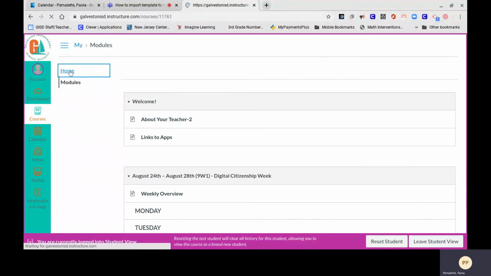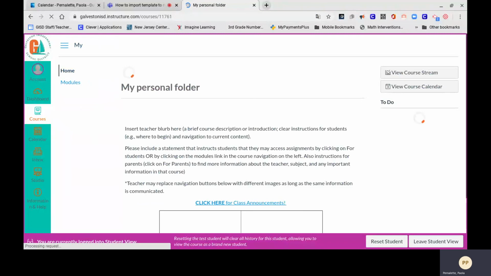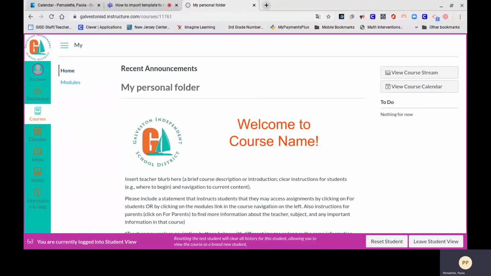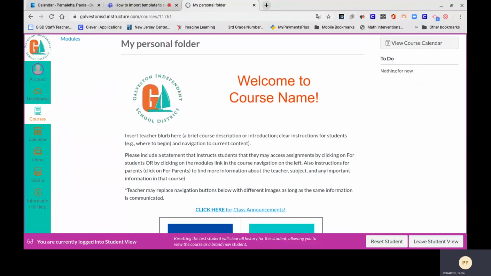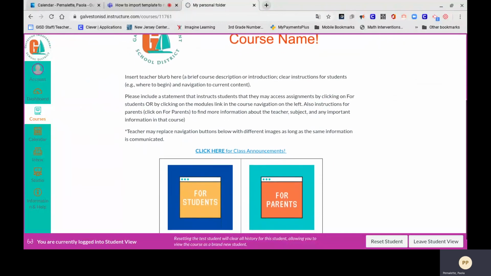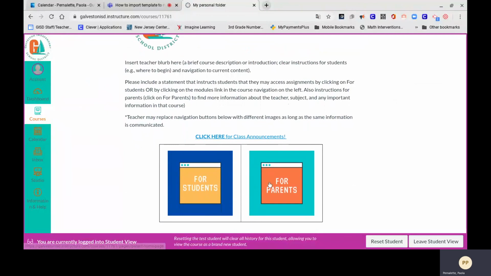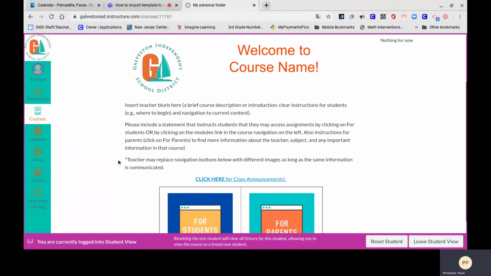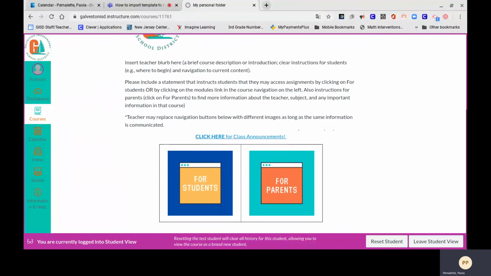Another thing that we have on the homepage, the homepage is your main page. The parents and the students are going to be able to see it. On the top, we put the welcome to the course name. It's just a banner that is going to be the same at each school, so your school will have to decide what to put there. And we all talked about having those two buttons. It doesn't necessarily have to be the same design, but you need to have those two buttons and just follow the instructions that it says. It's just a little blurb asking you to introduce yourself and have clear instructions of what the students are expected to do whenever you have your own courses.